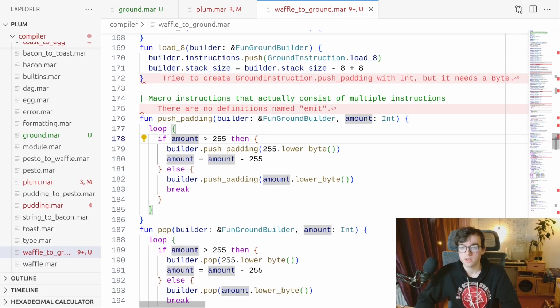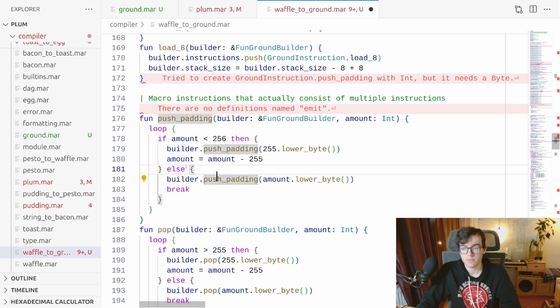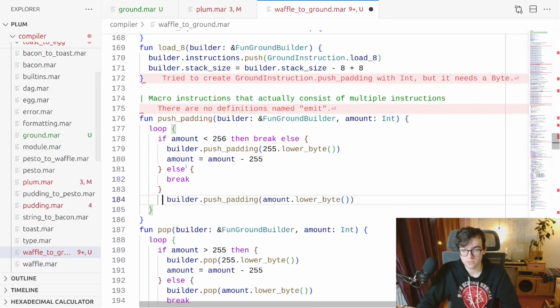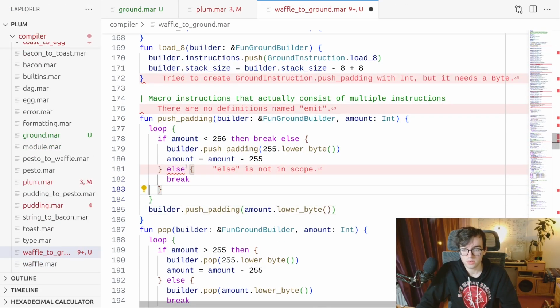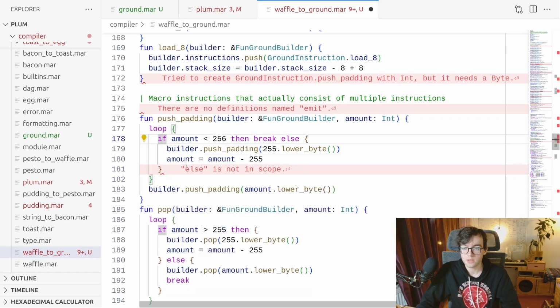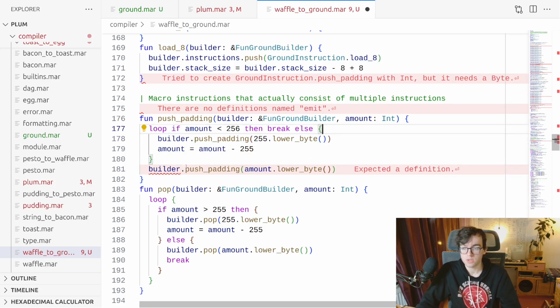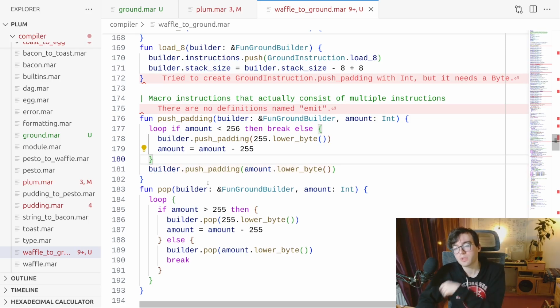Maybe I can say if amount is less than 256, then break, and let's do this, and then I can do this after the loop. That kind of allows me to, you know, do this kind of thing, which is kind of like a while loop if you squint your eyes.